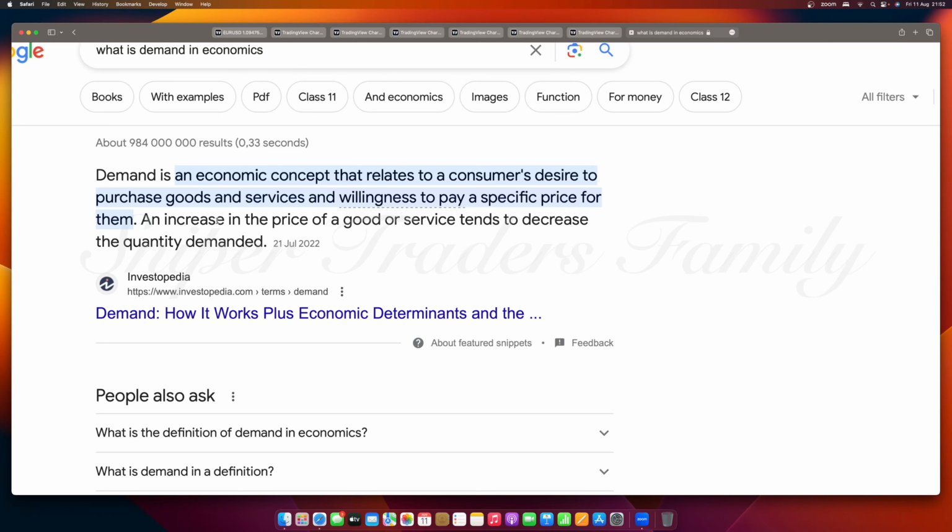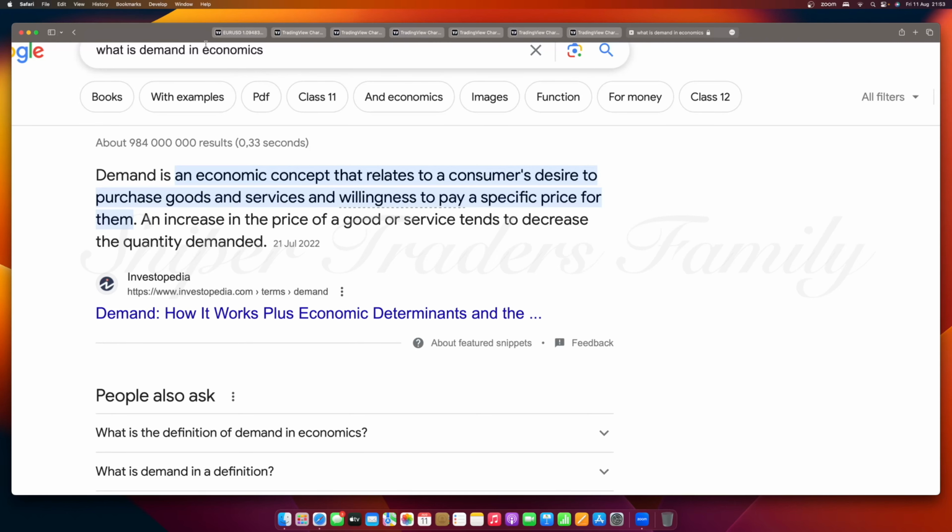Okay. And in as much as you're doing that, more people are also going to be looking at that area to buy because now the price has come down. So the lower the price, the higher the quantity demanded. And just like how price is going to go up, I will not be interested in buying a particular currency pair anymore because price has increased in value. So the higher the price, the lower the quantity demanded.